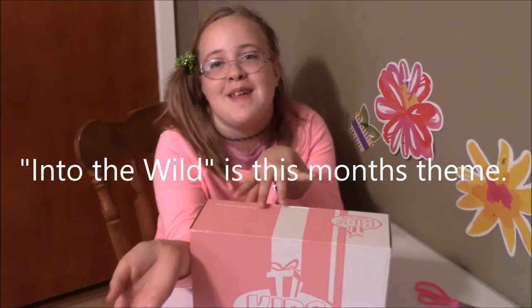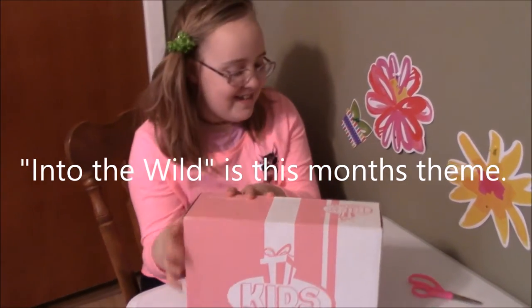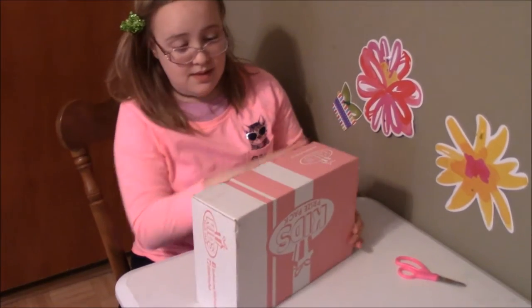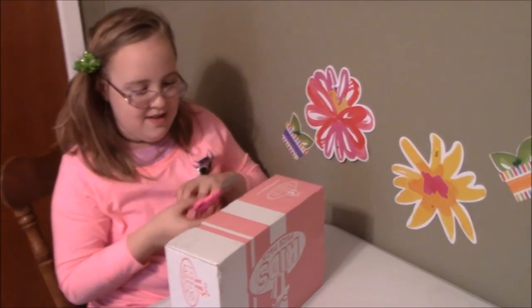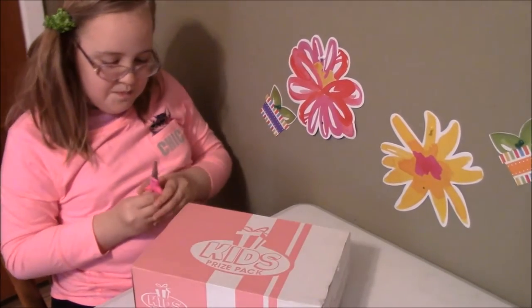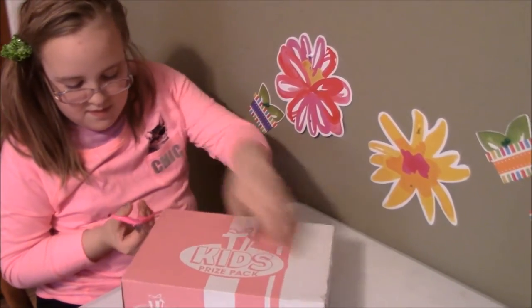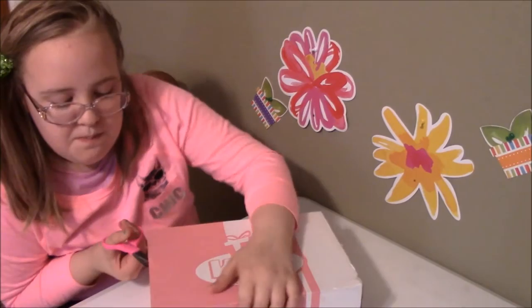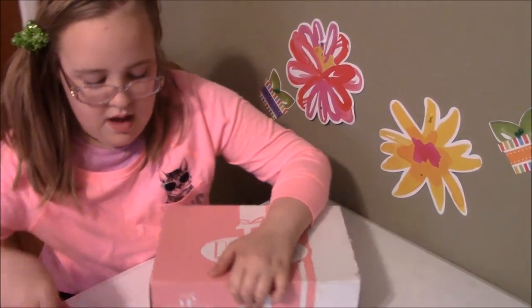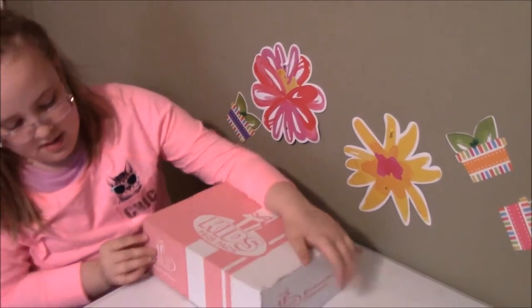That's what Mom said. That's what I said. I think that's what it said in the email, but I'm not positive. We'll find out when she gets it open. Do you want to open it? Yes. Outside. I need bigger scissors. Yeah, we need better scissors for sure. Tape, probably dull scissors. We need to get like a little box cutter.